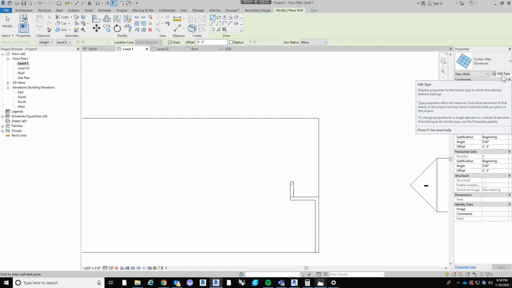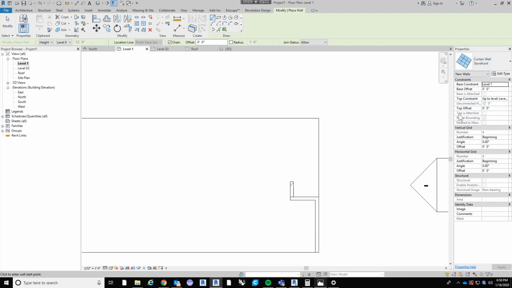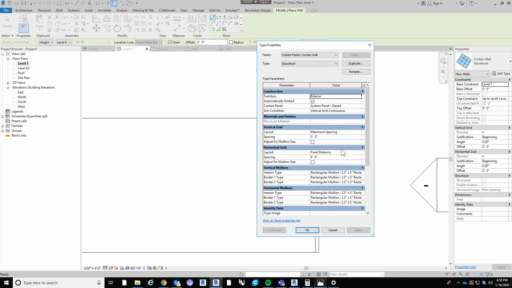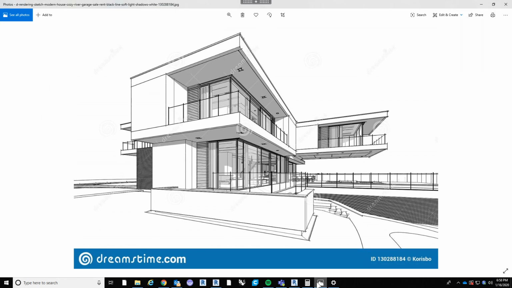So it is hung from the floor slab and has all of its weight coming from the top, or excuse me, the portion that is connected to the floor. You can do significantly larger areas and heights of glass with a curtain wall system compared to a storefront. Storefront, you're typically limited to about 12 to 14 feet high. Higher than that, you typically need another support, and it just makes more sense economically to go to curtain wall. It's a quick professional lesson. All right, so if we go to the edit type under storefront, all right, so it looks actually like it's pretty close to what that is already.